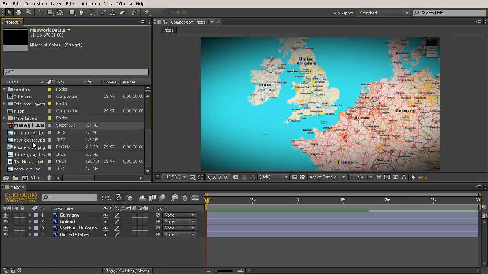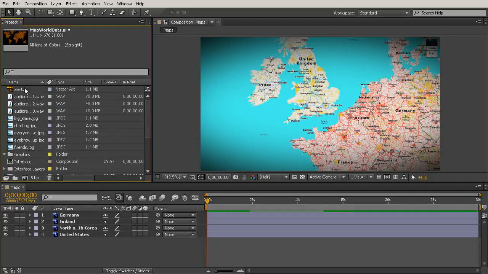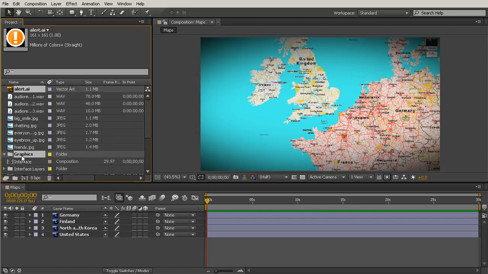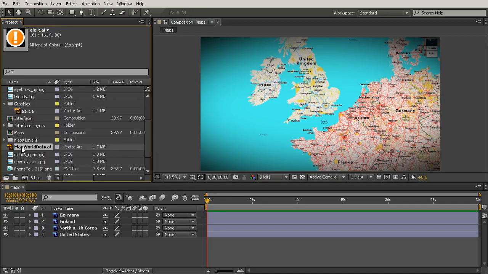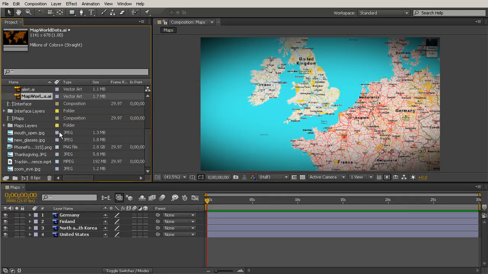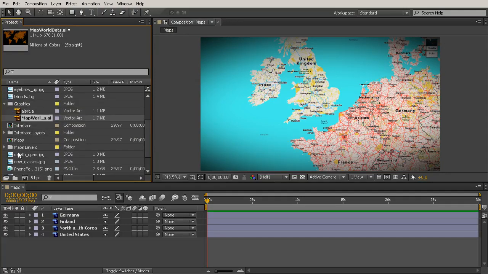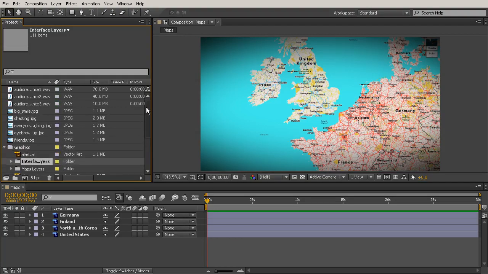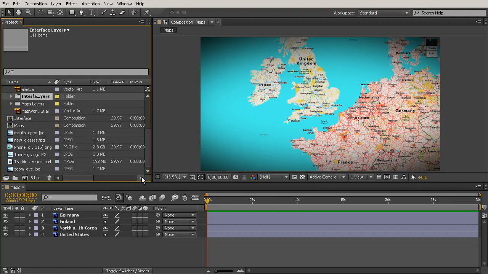And inside of Graphics, let's only put PSD and Illustrator files, and that's just going to help to keep us a little bit more organized, just knowing what is where. And you see that our PSD files that we brought in were already put into a folder. So I'm going to go ahead and grab the map layers folder, and we'll just put that inside of our graphics folder. And I'll do the same with the interface layers, because technically those are graphics as well. And that looks like that's about it for those.